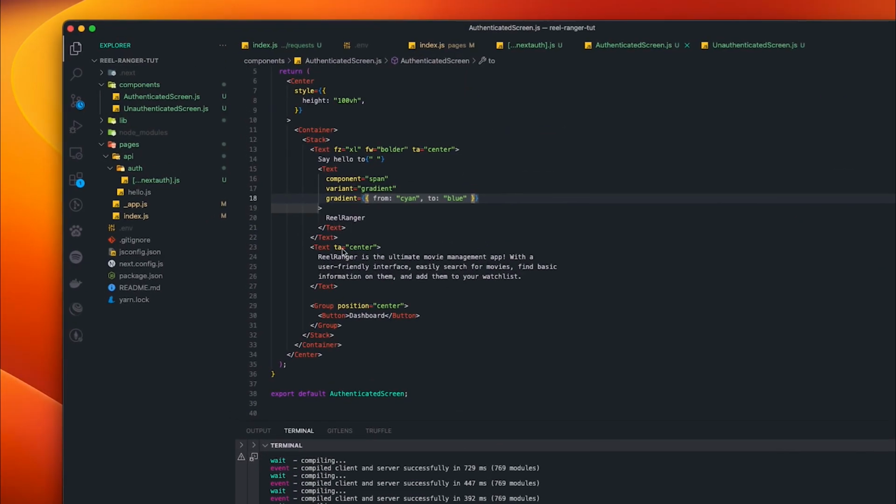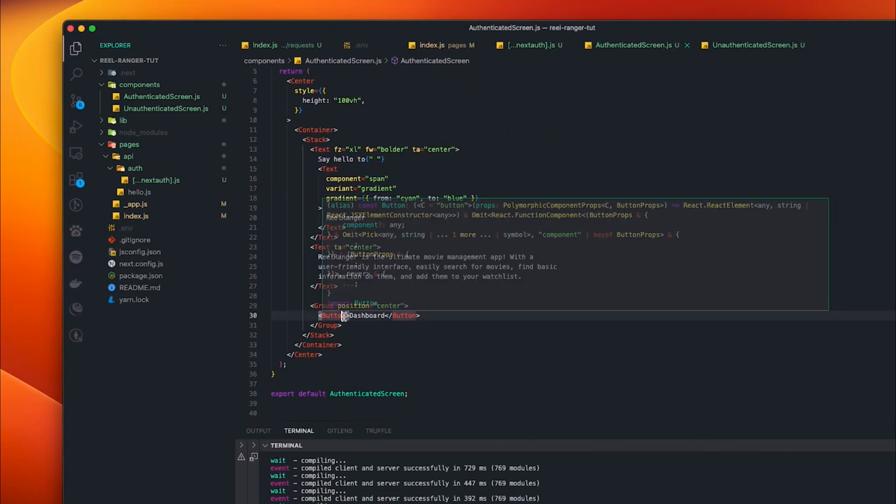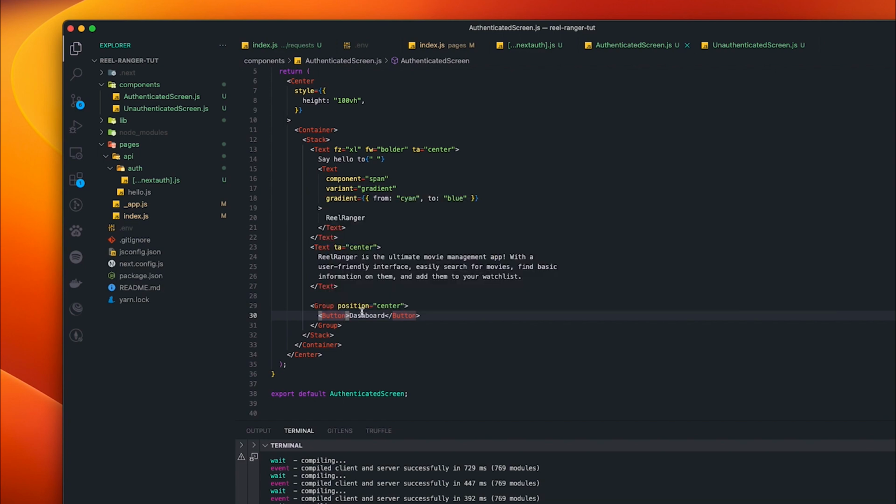So we're gonna pass in some properties to it, and we're gonna give it a size. I'm gonna give it a size of MD, medium button size. I'm gonna give it a variant of gradients too.